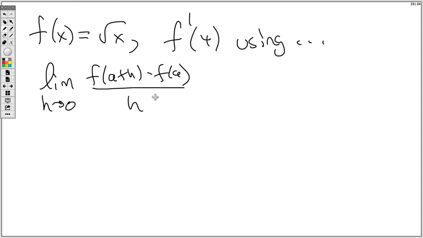Now, if it comes to the test, because this will obviously be on the test this week, or the take-home, I will tell you what formula to use. You follow? I will give it to you. I will say, use the limit definition of derivative to find this. I tell you which one I want you to use. Okay.